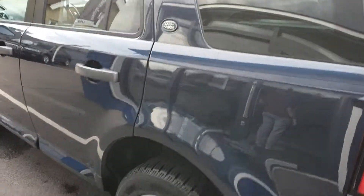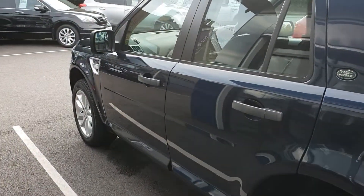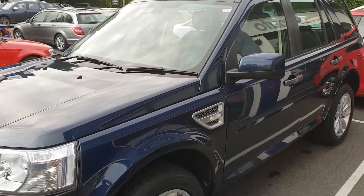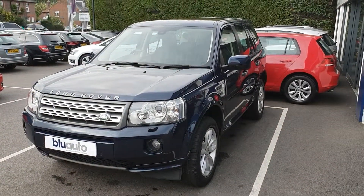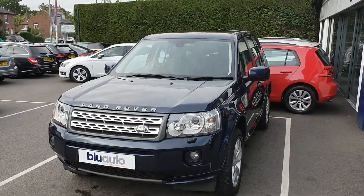Taking a look down this side, as you can see there's consistency all the way around — it's been really nicely looked after. The nice thing about this HSE is that fuel consumption averages 40.4 miles to the gallon. It has a road fund licence of £250 and an insurance group of 26, which is actually very good for a big four-by-four like this.